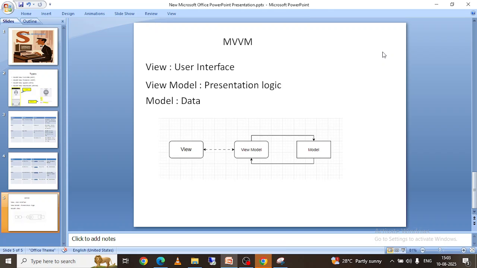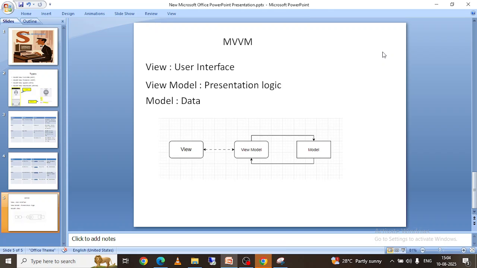So okay, model view viewmodel is the industry recognized software architecture pattern that overcomes all the drawbacks of MVP and MVC design patterns. In the last lecture I already explained the drawbacks and what MVP and MVC are. Okay, if you don't know, please watch my previous video.